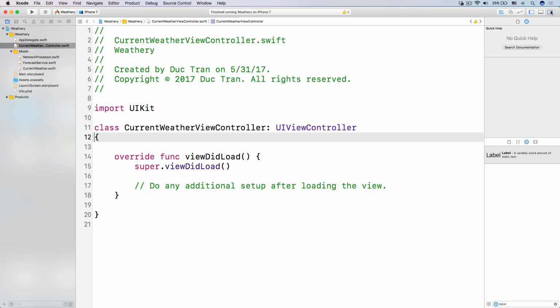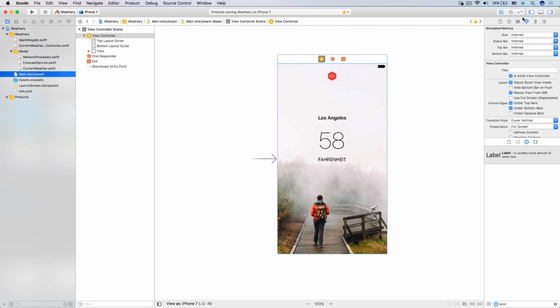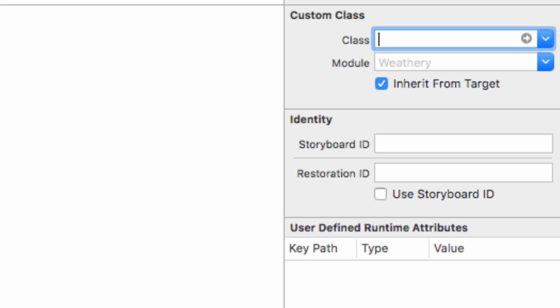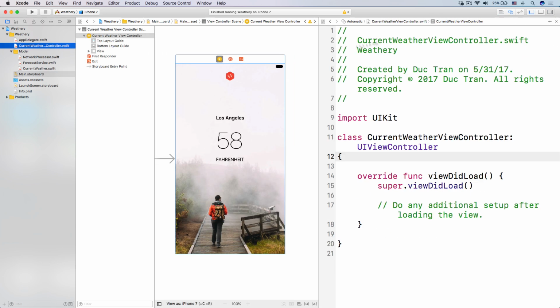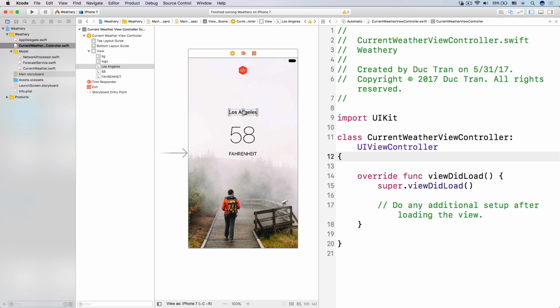Okay, now let's have a bunch of IBOutlets and IBActions in our app. First thing first, we have to change our custom class, right? So this guy now is CurrentWeatherViewController. Let's hold the option key and click into the CurrentWeatherViewController so that we have the assistant editor open up. Let's have the city name over here, control-drag over there, and name it city text label.